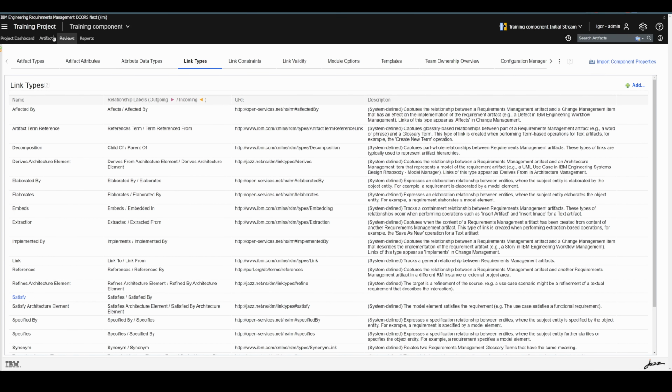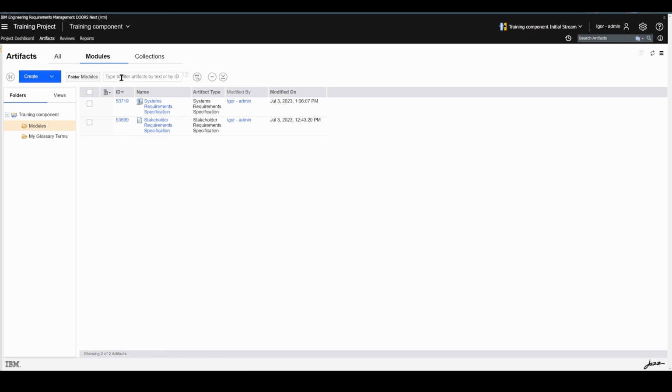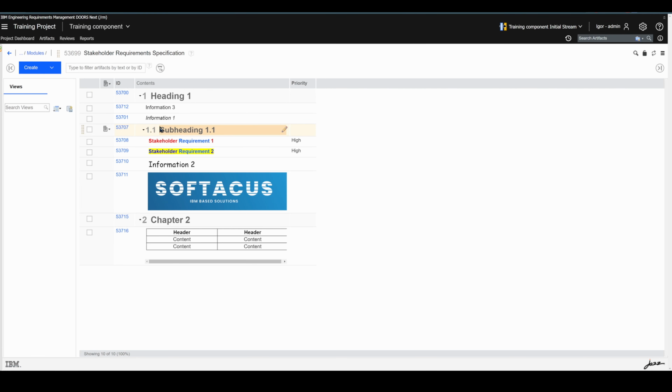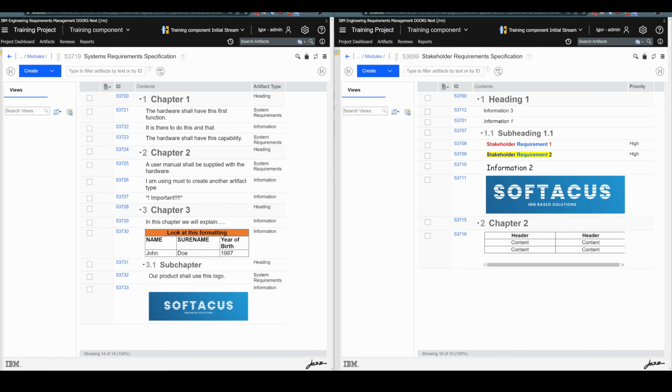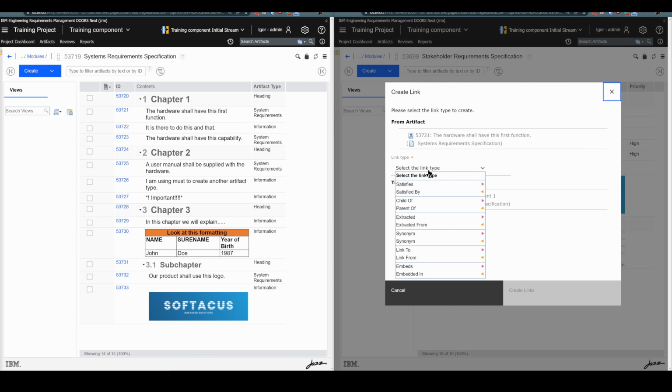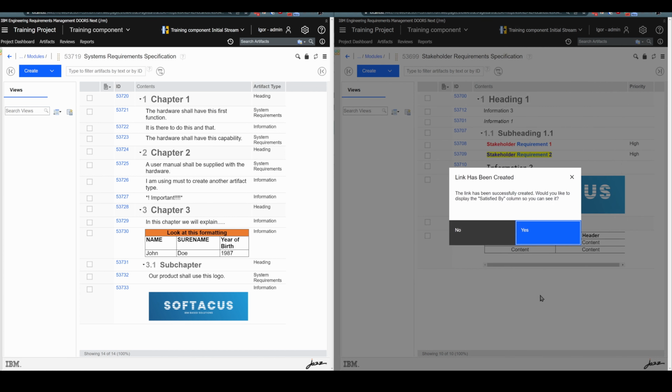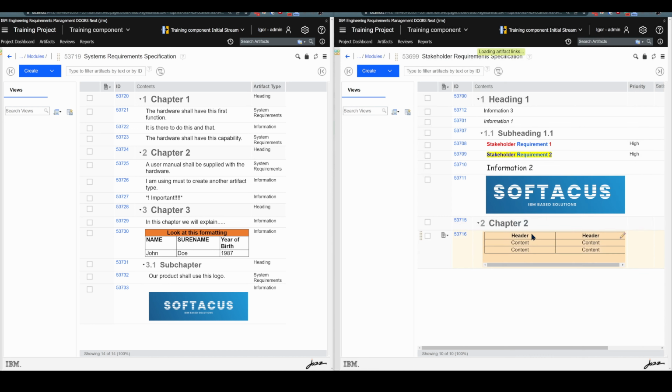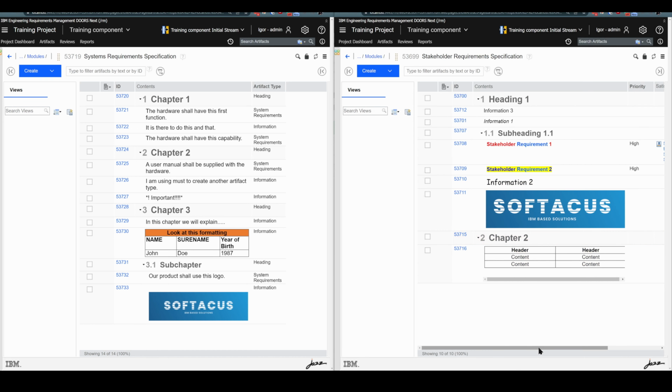And now we can navigate back, stakeholder requirements, side by side window. Again, click on this artifact, drag and drop it here, select satisfies. Create link. Yes, perfect.